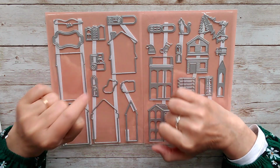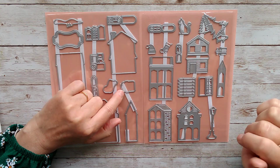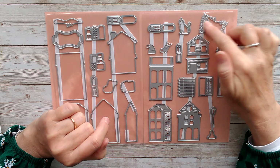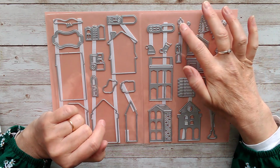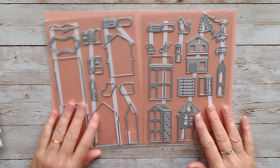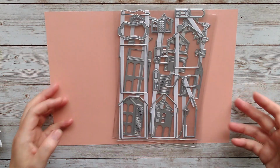There's an outline die for that one, I think, and that's a little gift, so that's probably the outline for this one. A couple of little Christmas trees and some more snow, and a little cat, and then this beautiful little street lamp. So that's very exciting. I love the look of those, and I can't wait to get using them, so we'll be back soon with that.